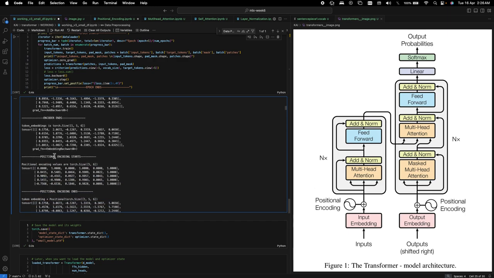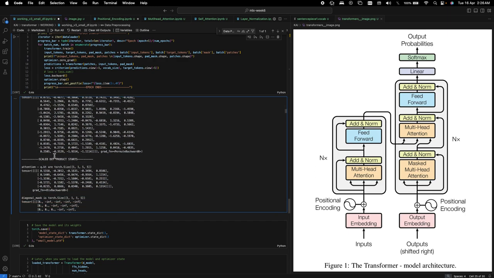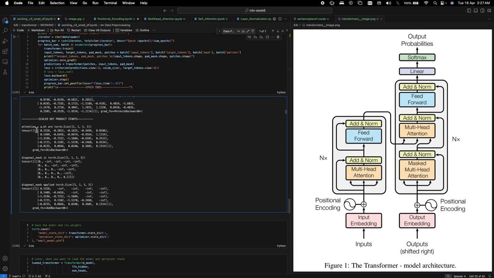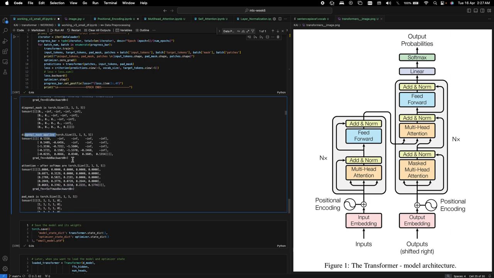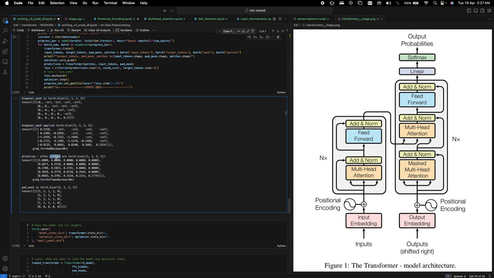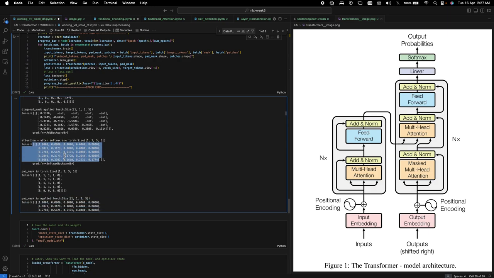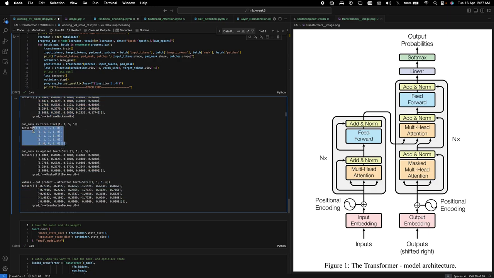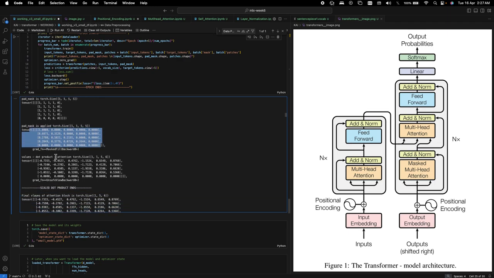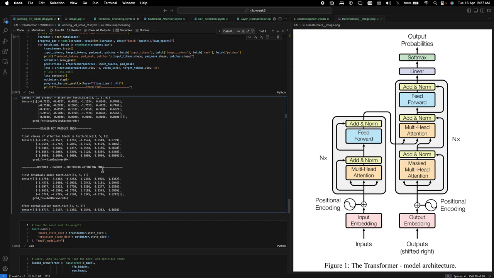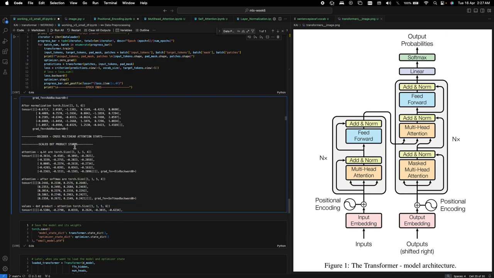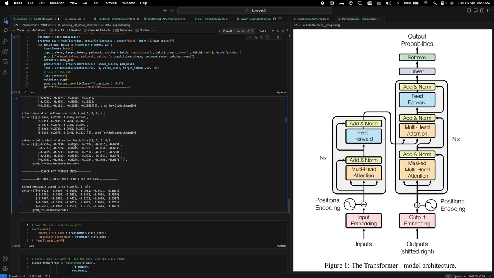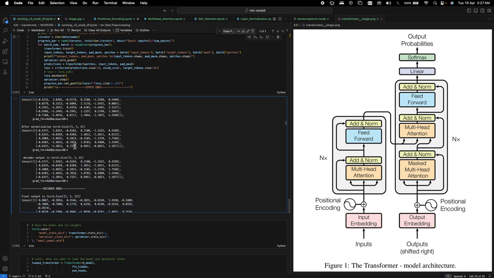The one interesting thing I would like to show is the masking part of it. On the decoder, we have a diagonal mask created. The diagonal mask is applied, and then we apply the softmax, so the values change between zeros and ones. Then we apply the padding mask, and after application, the data looks something like this. And we have some values, and yeah, the decoder is done. So we're doing the multi-head cross attention, and yeah, that's pretty much all here.